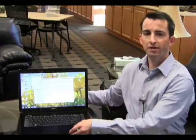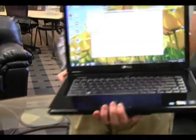Also, your Wi-Fi is your wireless signal that your laptop is always searching for even when you're not on the internet. So if you don't need to be on the internet, you can save battery life by turning off your Wi-Fi. And I'll show you the best ways to do that. I'm going to bring the laptop up to the camera here because these are buttons on the keyboard.